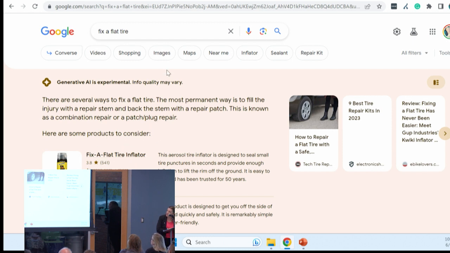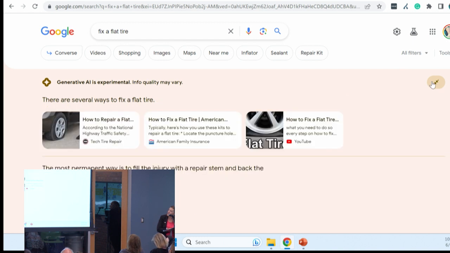So here, like fix a flat tire. What do you think my intent was? Commercial research, right? Or just informational, like I want to do this. It's definitely leaning heavily on transactional, and that's kind of what they demoed as well, that they're going to be showing a lot of products right there in the AI. So again, this is probably not the best example, but when you have a lot of text, if you toggle this view over here, this is where it will actually show you the sources.